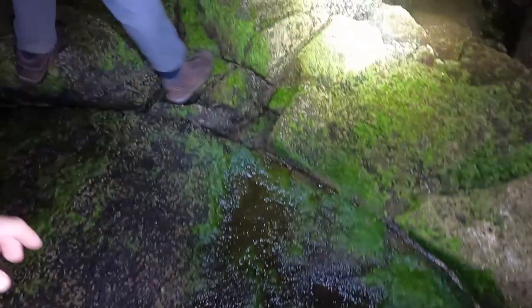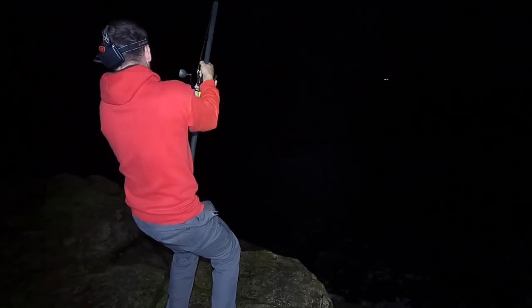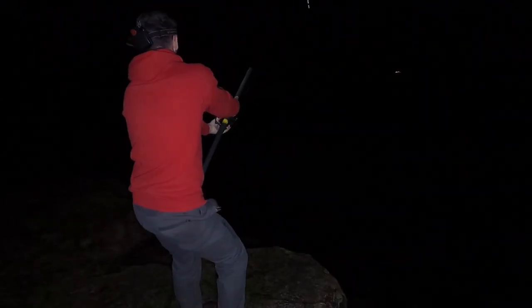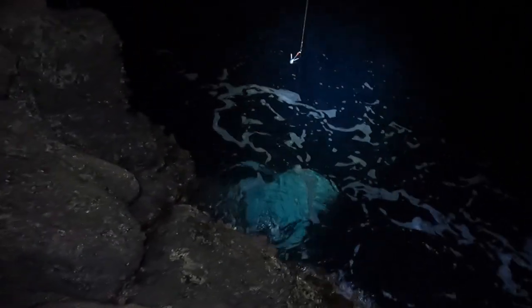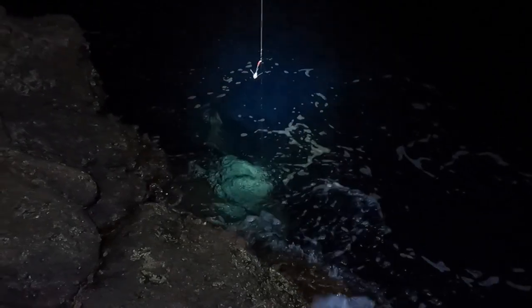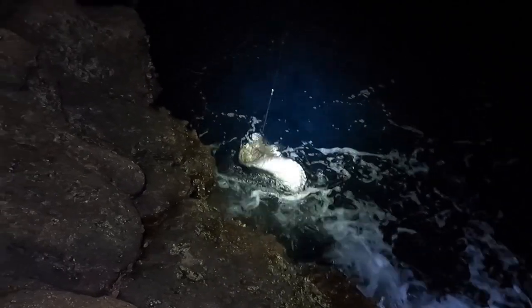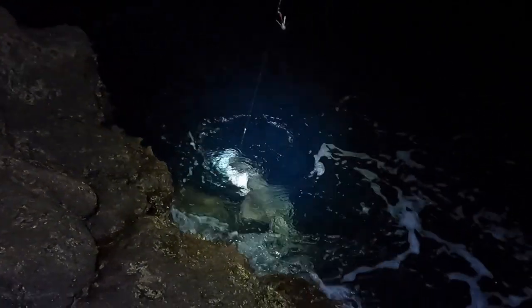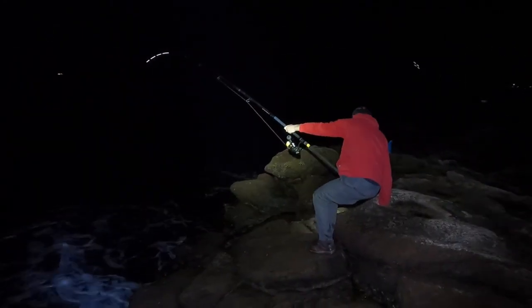That's the problem with this, trying to navigate to somewhere where you're not going to go straight on your backside. It's tight. Oh, nice ray. That is a nice big stingray. We're having to walk it further down to a position where we can land it.